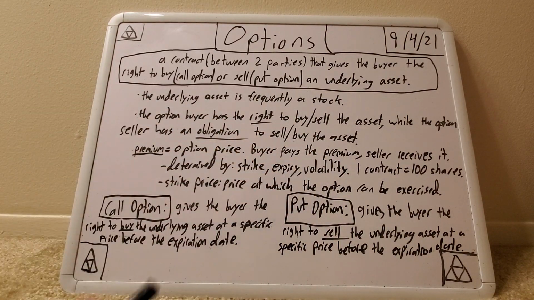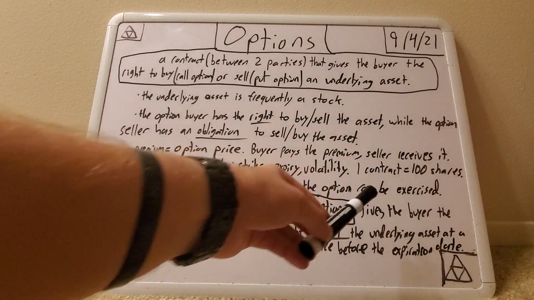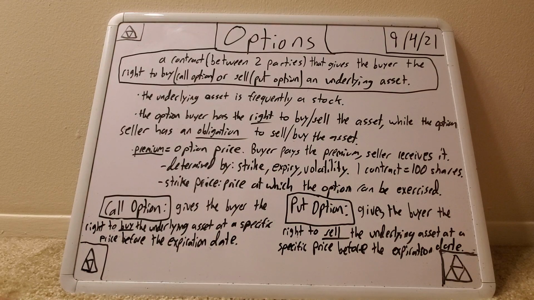So basically, first the strike price. This is the price at which the option can be exercised. Whether it be for calls or puts, it's a little bit different. For calls, if the stock price goes above the strike price, that's when the buyer can exercise a call option. And for put options, if the stock price goes below the strike price, then the buyer of the contract can exercise that put option.